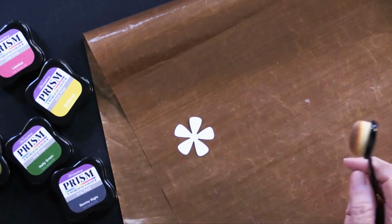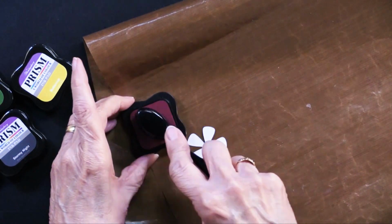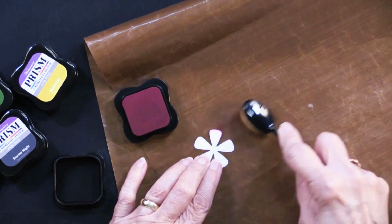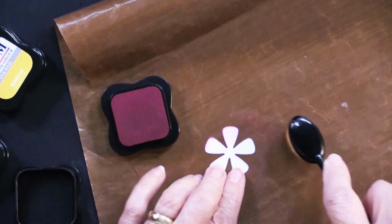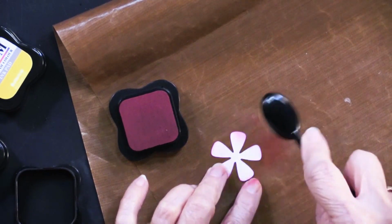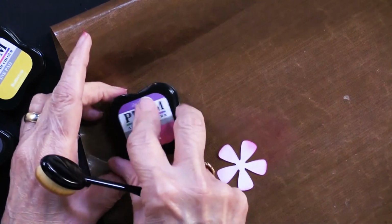So I'm going to bring in the blending brush, and I'm going to use the lipstick prism ink pad and just tap that, and you're pretending that's pink, right? And then just go from the outside edge and do a swirling process. There we go. And you can see how that's going to just color the edges. And what that does is it just gives a bit more dimension and it just enlivens everything. It just does a really good job.